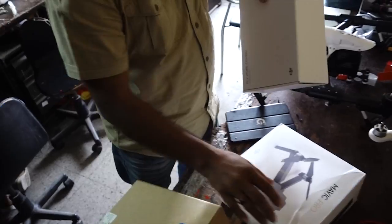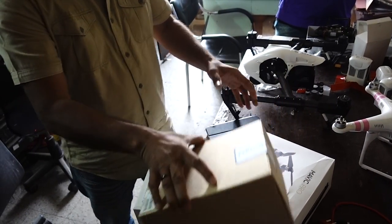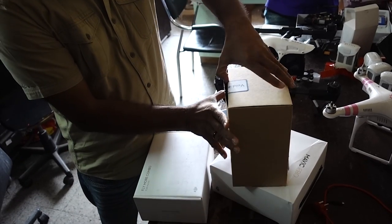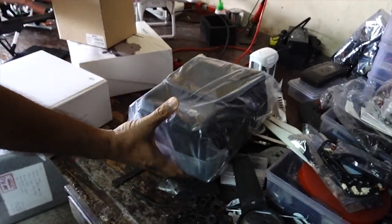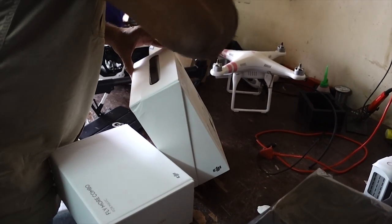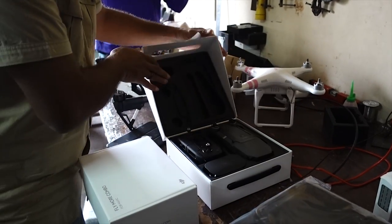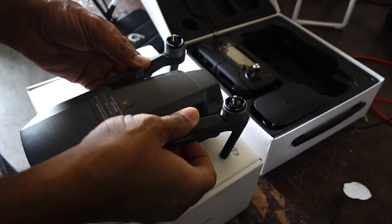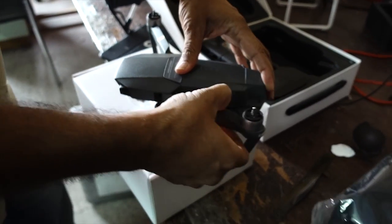So what you're going to do is remove these three boxes from your original packing. And it's a bag, I think. This is your Mavic bag. A carrying case, less exciting to open, but definitely a useful piece. So here you go, with this tiny little backpack. And here is our nice craft. There is the bird. Wow. There you go. And the way you open it, this is a small lens cover right here. So you're going to put it aside. So there's the Mavic.